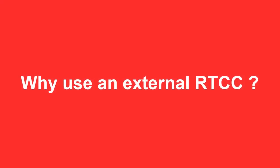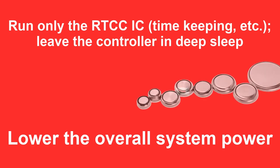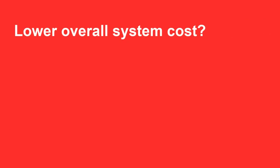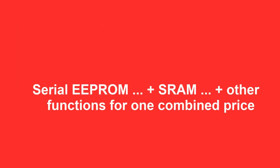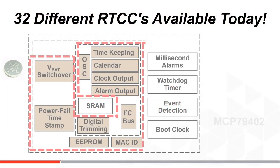Microchip has offered real-time clocks for over 10 years and users find many reasons to select them. For example, a standalone real-time clock integrated circuit can lower overall system power. By separating out timer and watchdog functions and powering them either by battery or system power, the controller can be placed into a deep sleep mode. Some have found that separating out these functions helps lower the overall system's bill of material cost. Also, the available dual EEPROM blocks in many of our products can eliminate a separate standalone dual EEPROM.